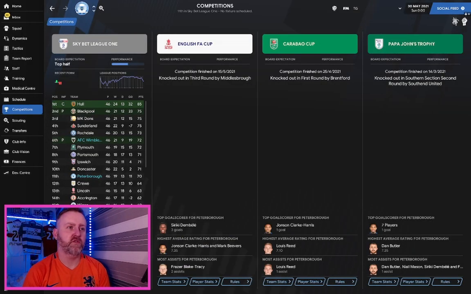Finally, we go over to League One, and we'll start with Peterborough, who finished 11th. I think that was their season preview. So they've not done any better than expected. Knocked out of the FA Cup in the third round, the Carabao Cup in the first round, and the Papa John's Trophy knocked out in the southern section.